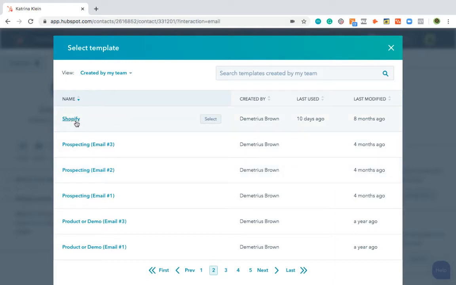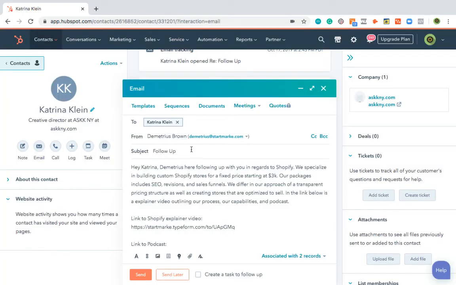So if I go to the Shopify example and click on Shopify, as you can see, I didn't type this out, right? This is automatically pre-built based off all the templates that we have. We already created this structure and integrated it into HubSpot because we want to make sure any one of our team members, interns, or anyone who works with the company can access information in the cloud from anywhere in the world.